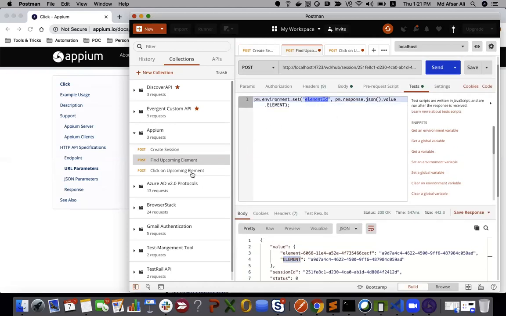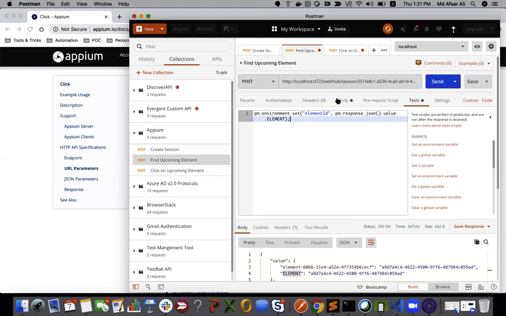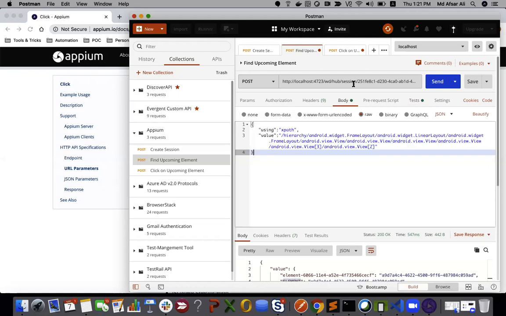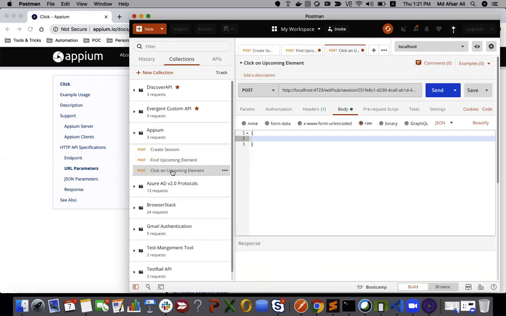All right, so for the next one, instead of using this session as hard coded, I can write something like that. Sorry, session ID. I got the session ID. And the next one, click.